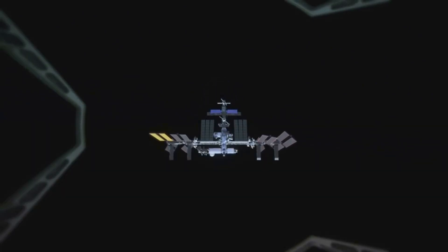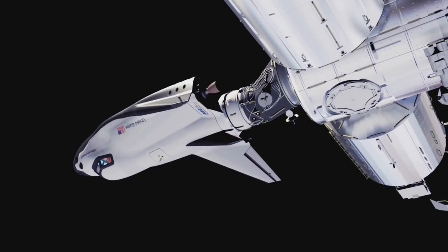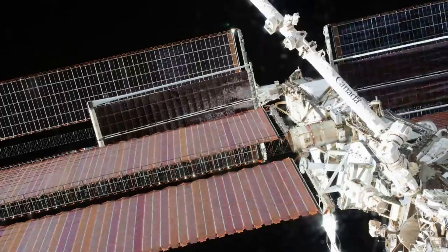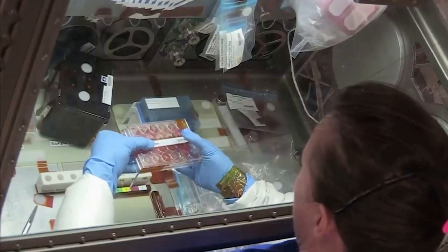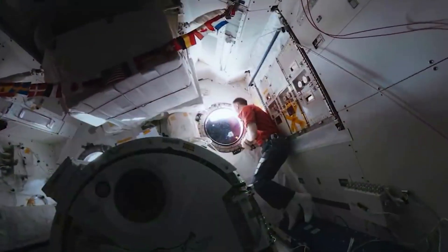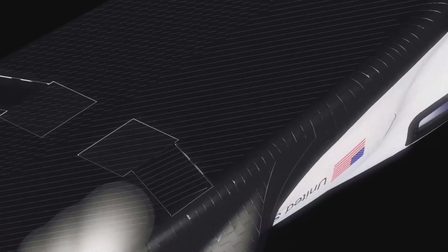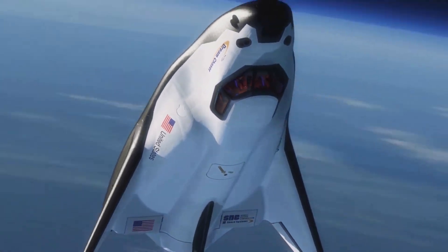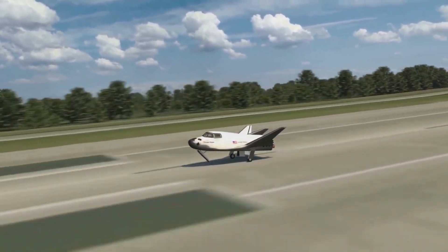For the next six-plus hours, the space plane will get closer to the station and eventually berth to it. The planned mission duration is 82 days, which means Tenacity will stay docked at the station for a few months. During that time, crews will have unloaded all the supplies on the spacecraft and even loaded the Shooting Star module with garbage and other disposables. Finally, after over two months attached to the station, Dream Chaser will disconnect and make its way further from the station to prepare for reentry. The Shooting Star module will separate from the space plane and burn up upon reentry. If everything goes according to plan, Tenacity will enter the Earth's atmosphere, survive, and attempt a controlled runway landing, completing the first launch of the spacecraft.